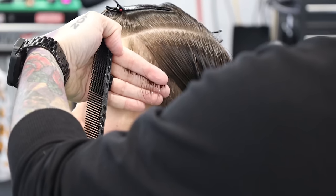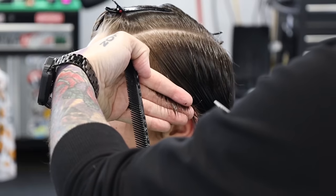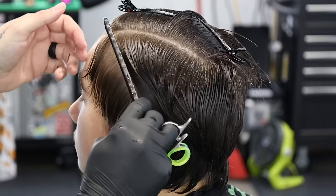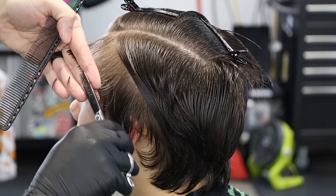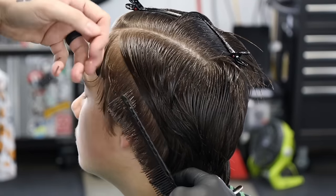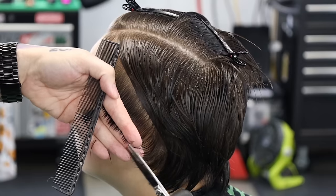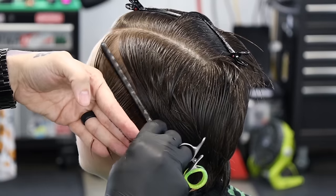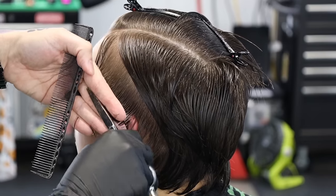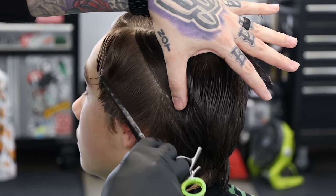Same thing - pull it out, see our guide here at the top. Cut straight to it, follow that down - there's our guide. Diagonal section, guide's at the top, pull it out, there's our guide. I'm just following that guide, pulling it straight out of the head from where it grows, following that section all the way down, connecting everything together. We'll just continue to work our way back just like we did on the other side. We're going to leave a little flip down here at the bottom - I'll show him and if he likes it we might leave it, but we'll probably taper it out at the end of the cut.